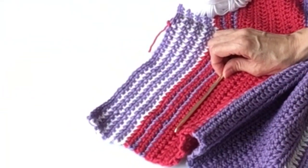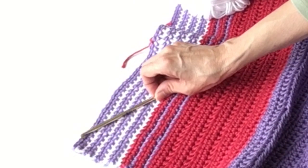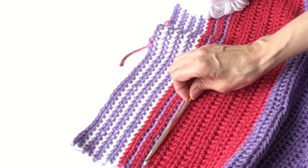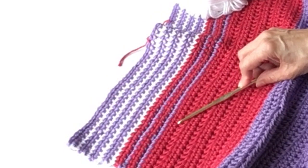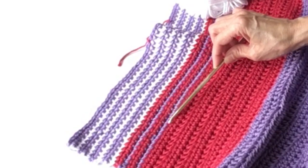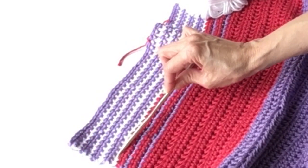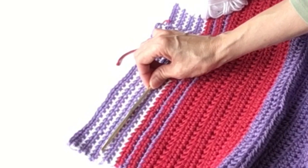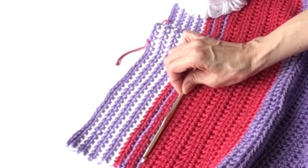Now we're going to switch it up a little bit here, and we are going to do the rest of these stripes in single crochets. Okay, so the exact same method of striping and carrying the yarn in the back underneath. Okay, so we're going to do 2 rows of single crochet in lavender, 2 rows of single crochet in red, alternating. Then at the end of that red row, cut off the red again, attach the white, and now we're going to continue in lavender and white single crochet stripes. Okay, so beginning with the lavender, single crochets.